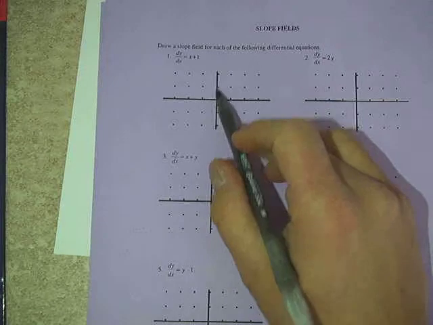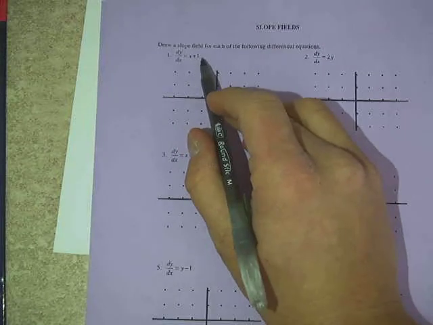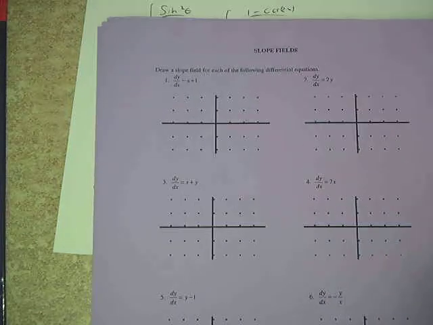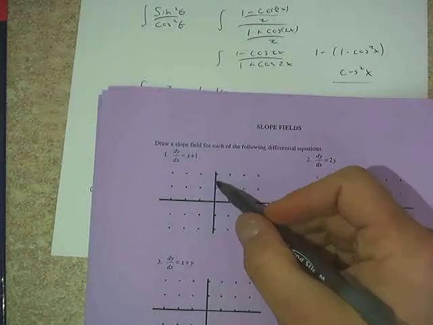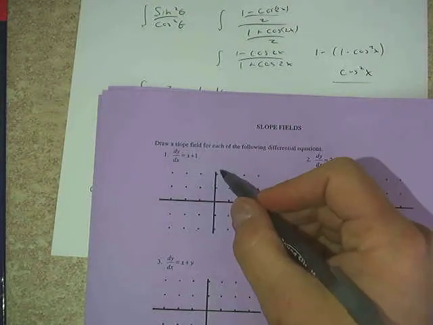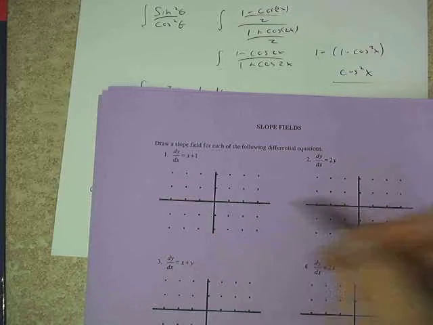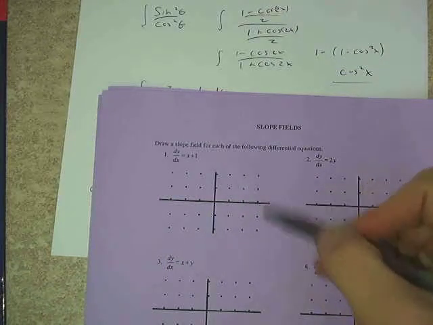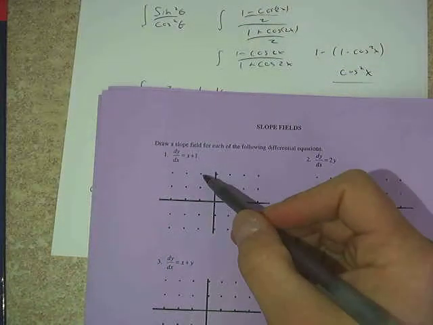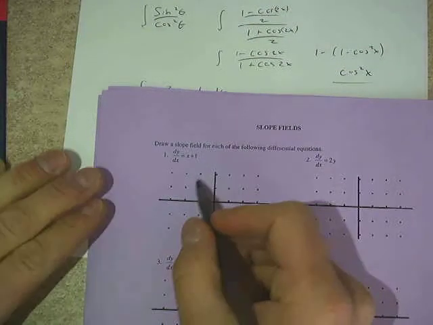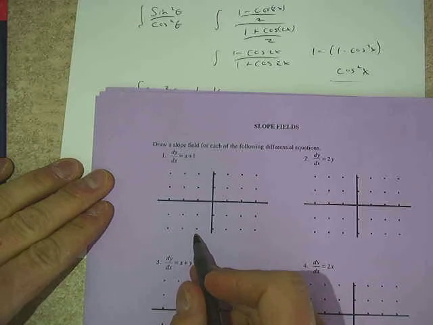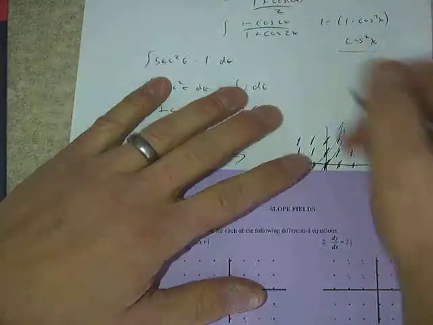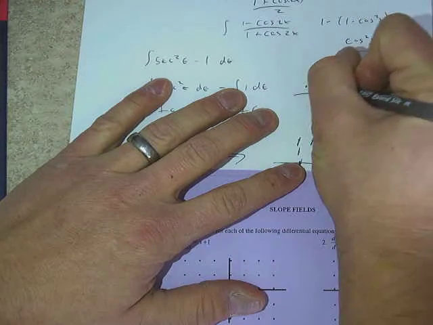So what kind of segments am I going to draw? On this one, I have x plus 1 as my differential equation. So if I were to put a 0 in there, I'd get all slopes of what? I'd get all 1 slopes. And then I'm going to have 2 slopes and 3 slopes as far as I go out. And then going the other way, what are the slopes going to be like at this point right here, where we have x equals -1? The slopes are going to be 0. So keep in mind, if I were to draw a point like that, would my slope be this?